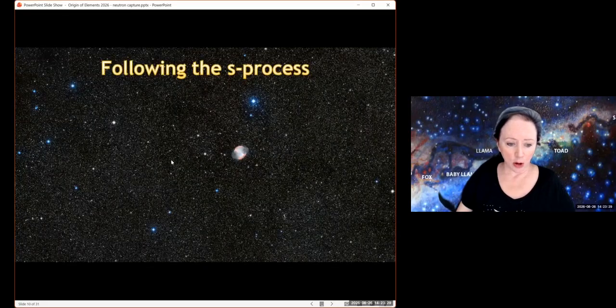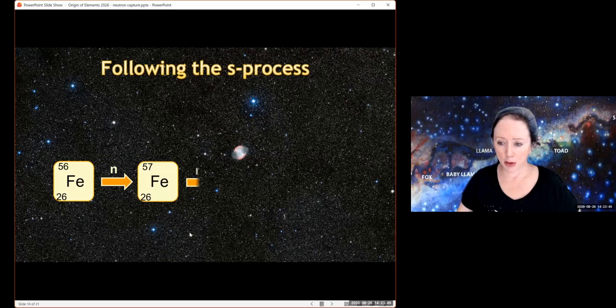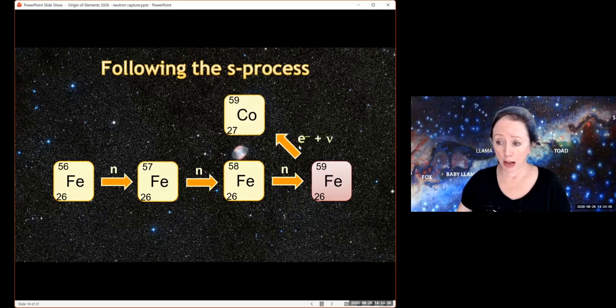So let's make this concrete and follow a real set of nuclei on a mini map. Suppose that we've got iron 56. This is our most stable element. If we add a neutron, we get iron 57, which is still stable. And then we add another neutron, and we get iron 58, which is still stable. And then we add another neutron, and now it's not stable. But because we've reached an unstable isotope, and we're looking at the slow neutron capture process, there's time for beta decay to happen. And so now with beta decay, what's going to happen is we will have an electron injected, that's a beta particle, and we will get a new element. And this time we're going to get cobalt.